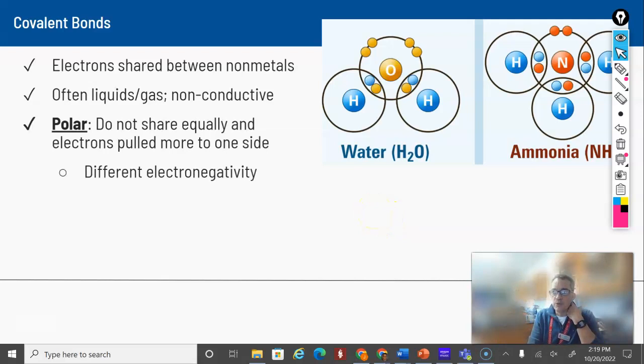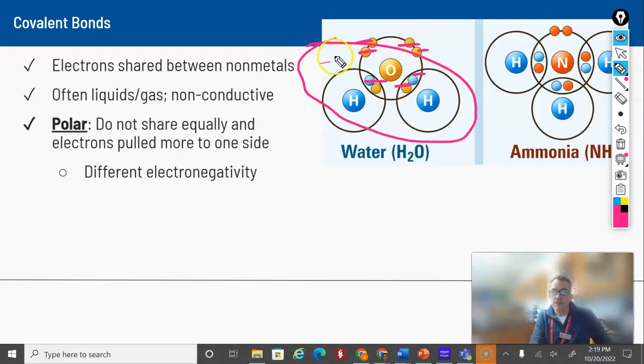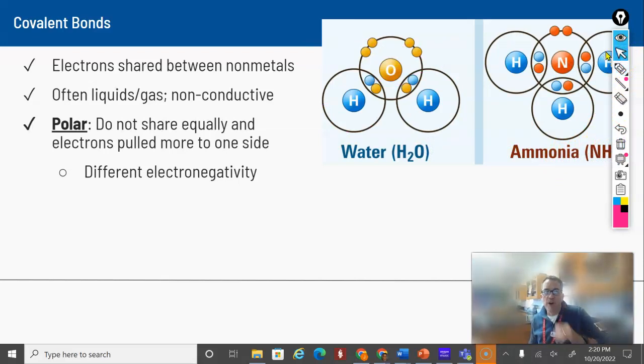So if it's polar, typically what we're going to see is that the electrons get pulled to one end or one side a little bit more than the other one. Water is kind of a good example of that. Oxygen would win the tug of war a little bit better than hydrogen. So the electrons tend to stay over on this side of the entire molecule. So if you think about this whole thing, the negatives tend to be over here a little bit more, which makes this side a little bit negative. And if that side's a little bit negative, then this side becomes a little bit positive. And that's simply what polar means. It means that we're going to have differences in positive and negativity on opposite sides.